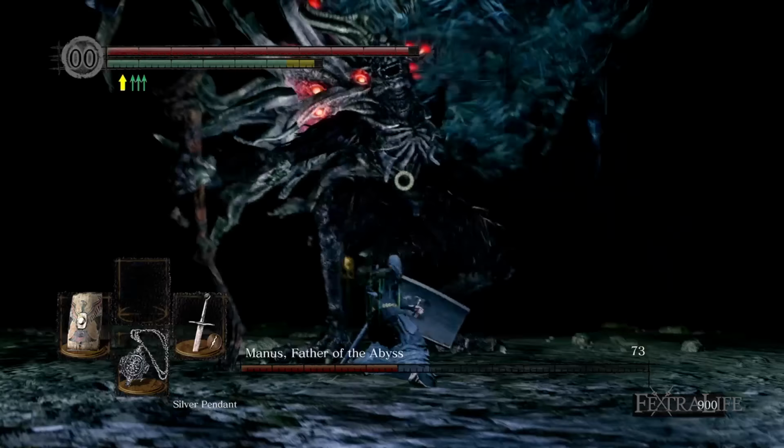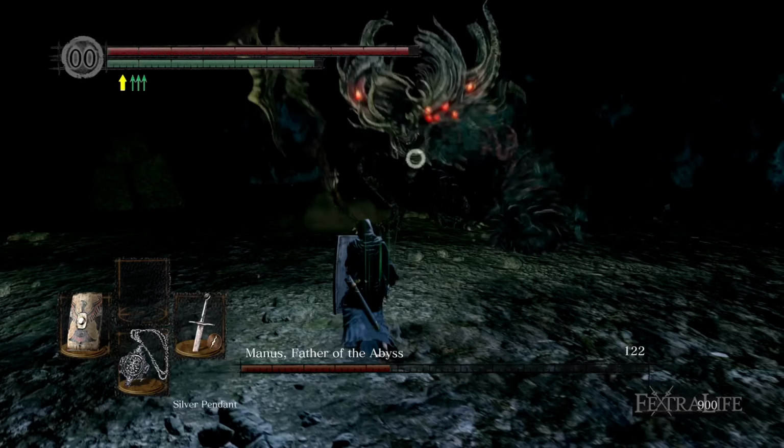Note that after doing one of these spells, he generally jumps up in the air or does an uppercut, so you'll want to have your shield up and be ready for that. From here out, it's just rinse and repeat. Note that if you saved Sif in the Abyss, you can actually summon him for this fight.